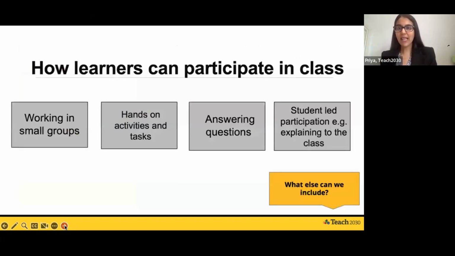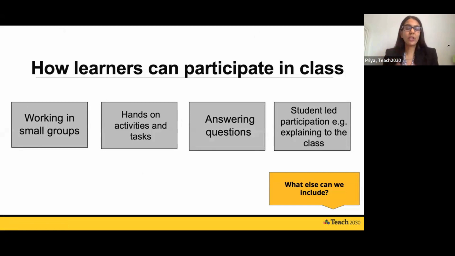So let's have a look at our workshop today, because we're looking at participation of all learners. First of all, I'm sure there are many different ways that our learners already participate in our classroom learning. These are just 4 examples. It could be working in small groups. Students could be having hands-on activities and tasks, which is always really helpful because they can learn from each other.